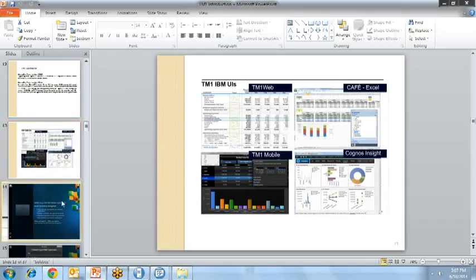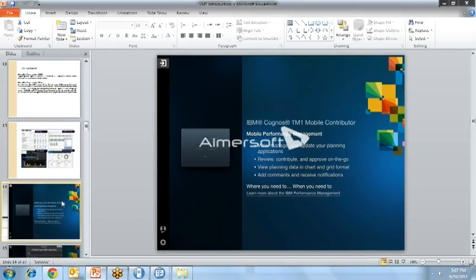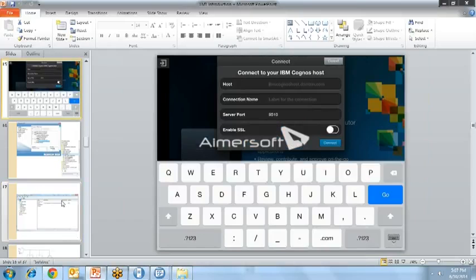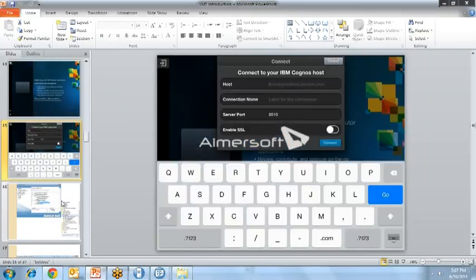Okay. This is a contributor. I have taken the screenshot from my iPad. So this is how you log in to the contributor. It will ask which domain you want to connect to, and the port numbers and all you have to provide. When you click on connect, you will connect to the contributor. Now you can browse those cubes and post the data from the contributor itself. Since we do not have any implementation, I cannot show you right away on that part. But this is how you can connect to the contributor through your iPad.